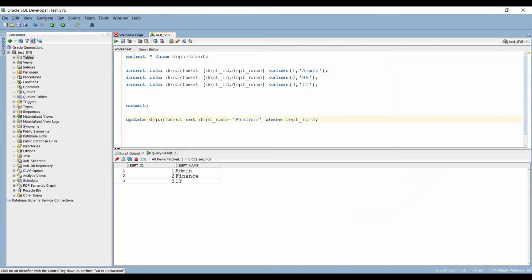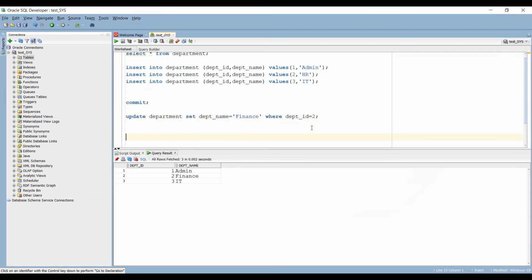In my previous video, I was explaining the truncate command. Truncate deletes all the rows from the table in one go. But if we have to delete a single row or more than one row on a specific condition, what we can give is delete from department. Let's suppose we have to delete the admin department. We can give dept ID equal to 1. If we don't give this condition and only execute delete from department, it will delete all the rows. It will work similar to truncate, but delete is much slower than truncate.